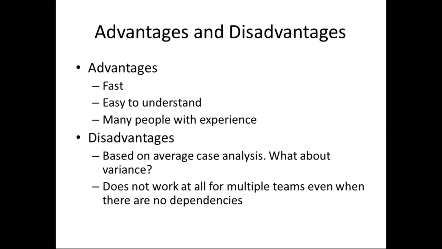And the problem gets worse the more teams there are. Recently I was talking to a company that has a total of 60 teams that release together, and using this approach would provide an extremely optimistic estimate of when they're going to release. You would get an estimate using this approach, and 90% of the time, 99% of the time, you would miss that date.